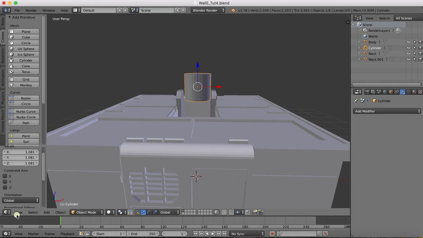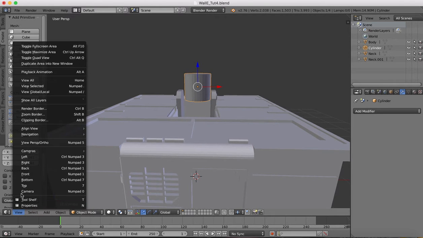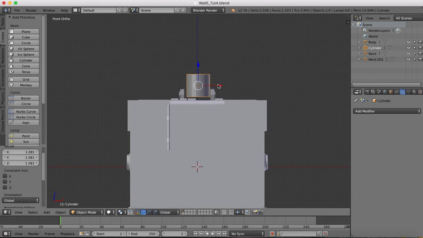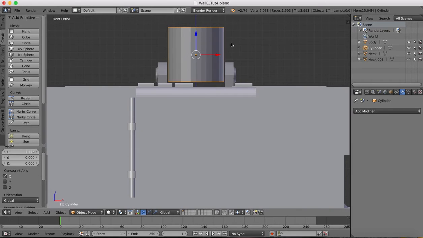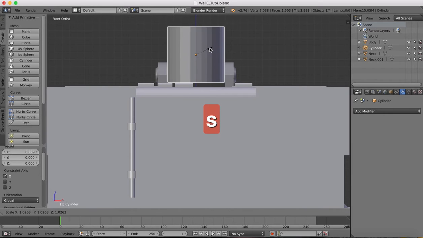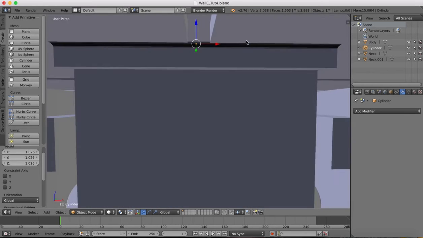I'm going to go to my front view so that we don't have any perspective distortion. Okay.